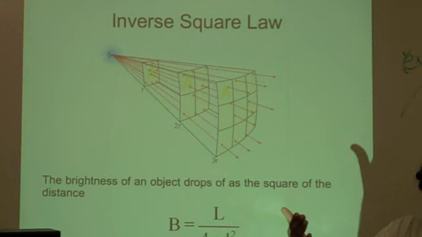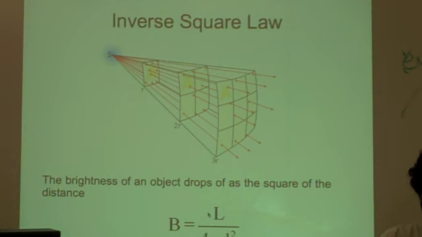So if you double your distance from an object that's emitting, you're going to get 1/4 the brightness that you observe. This is a very straightforward equation. You should be very familiar with this because we've talked about inverse square laws before. So the mathematics and the idea that if you double something, you get 1/4, or you triple it, you get 1/9, should be clear to you because we talked about that in gravity, for example. This is really straightforward.